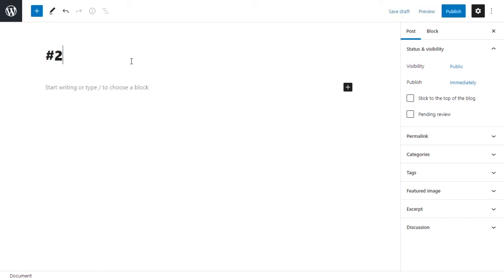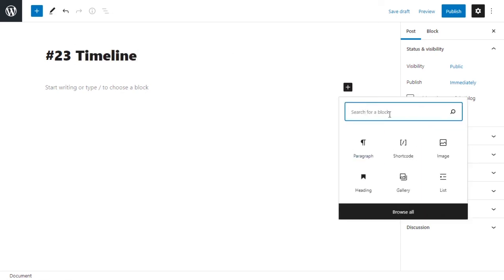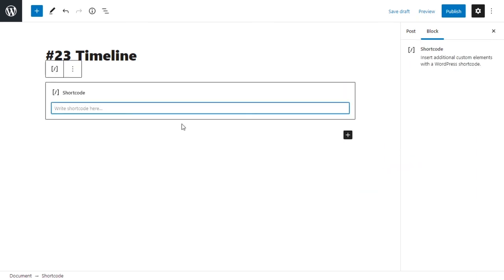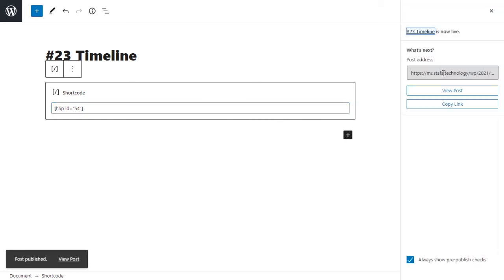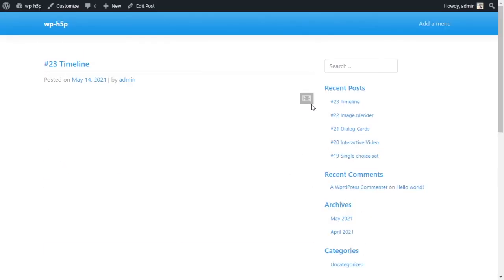Okay, so this is my new post. I'll call it 23 timeline, and you want to add a new block that is a shortcode block right here, and paste your shortcode into it. You want to publish, yes, and once it's published, you want to view the post and see what it looks like.